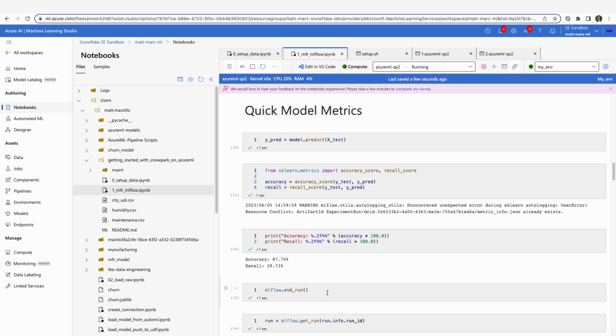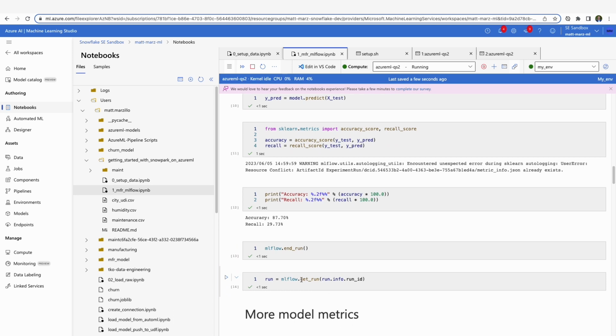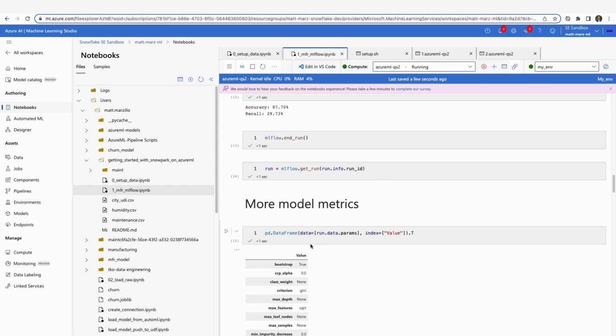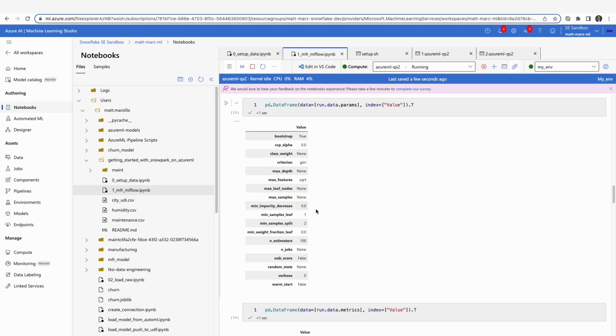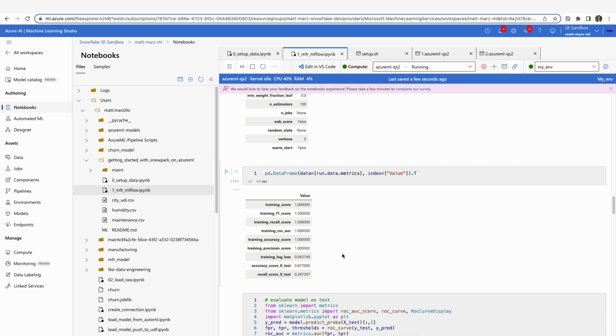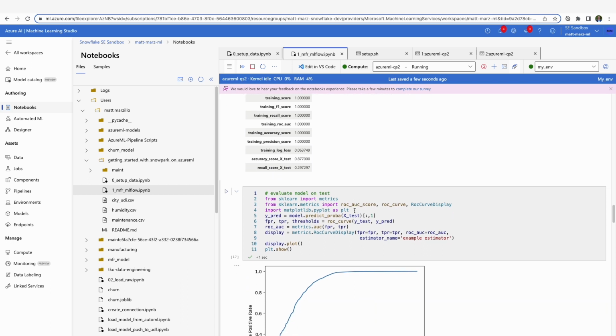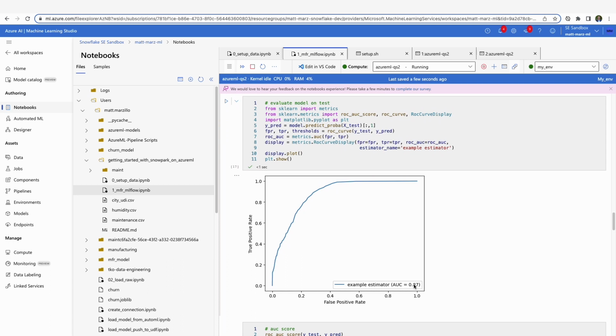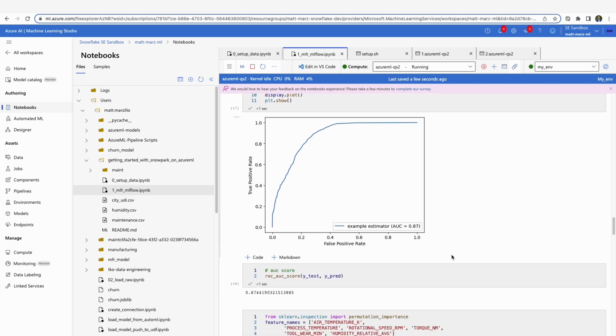We'll end that MLflow run. And then we'll automatically get the info from that MLflow run and display some of the metrics. So we'll get the specifics on the actual random forest model that was built, and we'll take a look at some of the other performance metrics. The training AUC was one, so it looks like we were able to fit that training data really well. And on test, obviously, we didn't do perfect, which is a good thing. But it looks like the model is doing a pretty good job of accurately predicting machine failures. The AUC on out-of-sample data was 0.87, which is pretty good for a use case like this on demo data, of course.